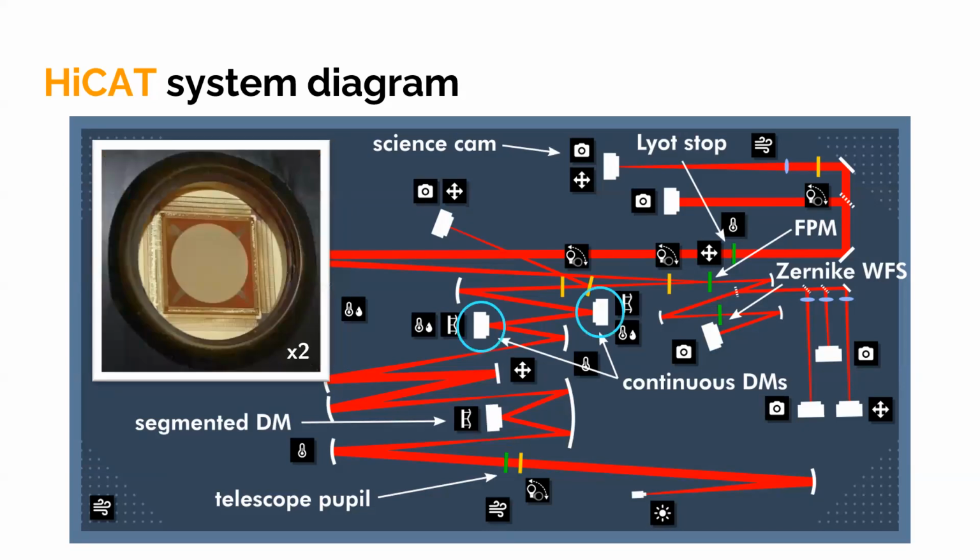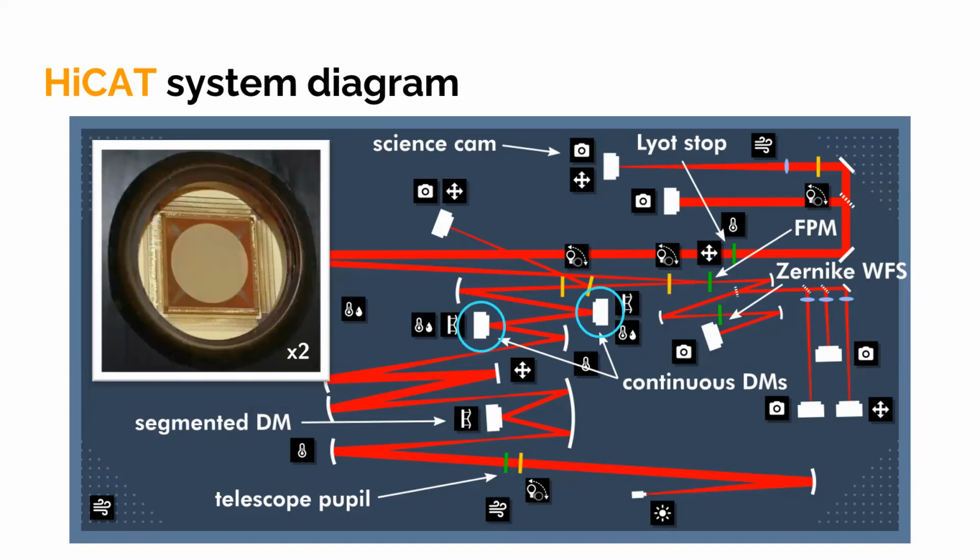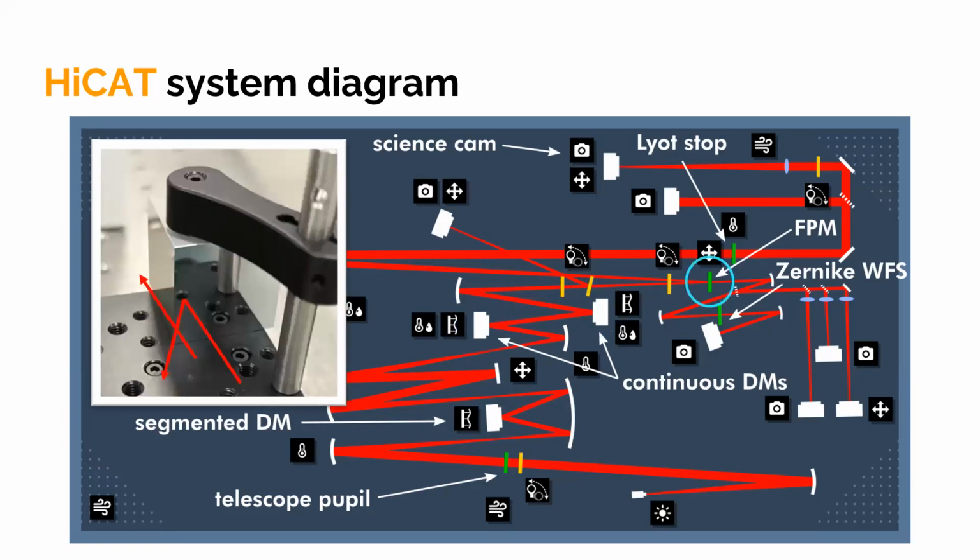We have two continuous deformable mirrors to have both phase control and amplitude control. The first one does phase control, and the first and second one together can do amplitude control as well. And you really need both to get the performance that we are after for a space telescope. Next, the focal plane mask. I forgot to mention, the apodization that we do is on these DMs. So we are using the DMs as our phase apodizer there.